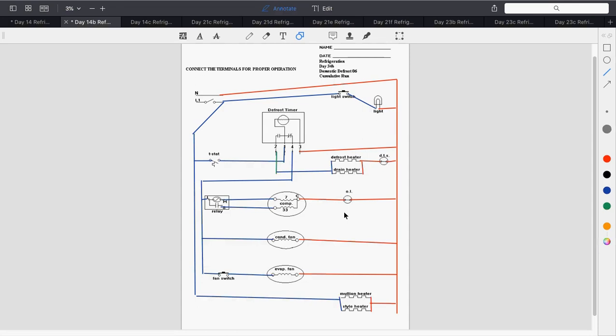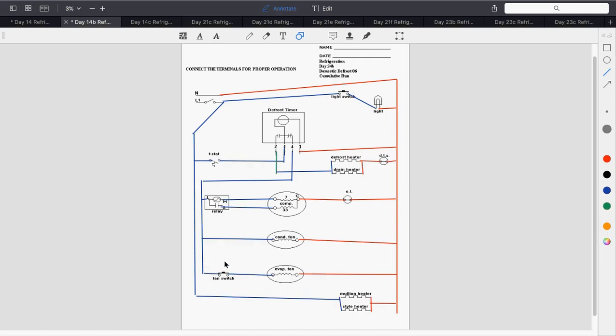Now, in some situations, you will find this exact diagram in commercial equipment, okay? For those who've ever worked in a kitchen on the line, you see some of these domestic defrost timers in the small reach-ins that you store your prep food in under the line, the little single door reach-ins. They sometimes have the domestic timers on them. They're cheap, they're easy to replace, and those refrigerators are normally emptied every night anyways. So just be aware, just because it says domestic, you might find this exact setup in other places.